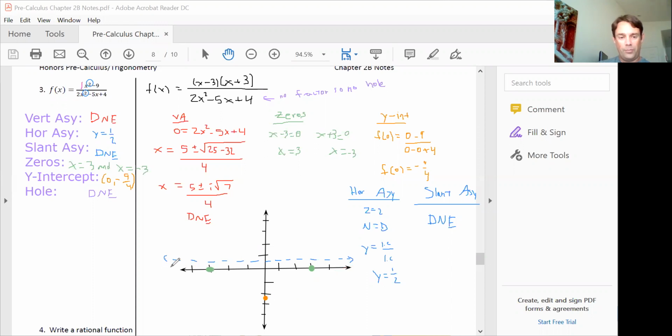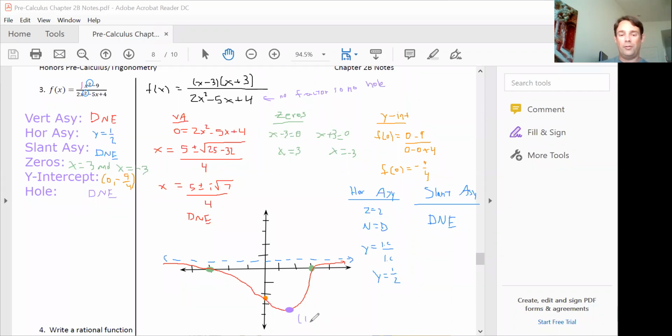Let's try that again. It's going to come down, come back up, and I'll give you a hint. There is going to be a relative minimum down here. And again, you don't need to know what that point is. I'll give it to you anyway, just in case you wanted to make a rough sketch of it.